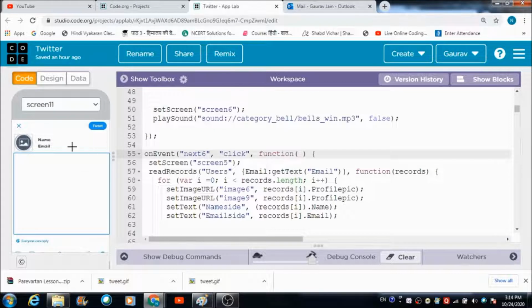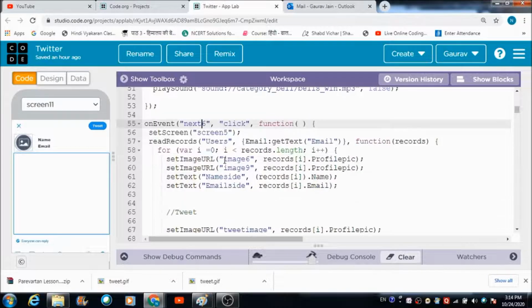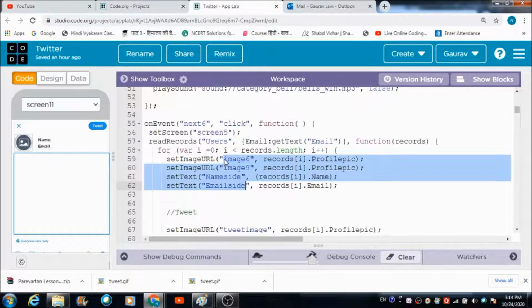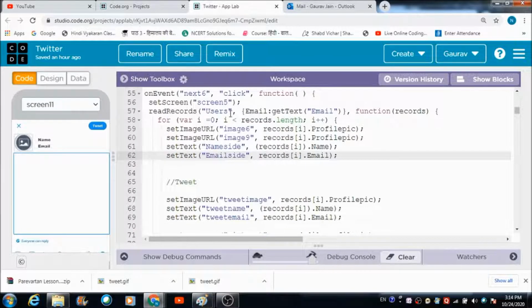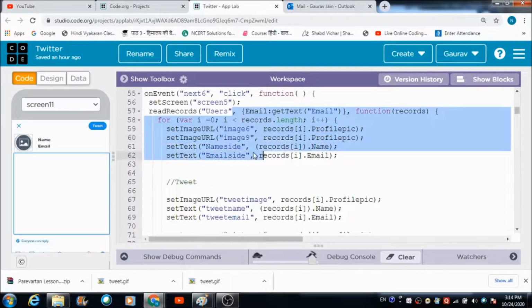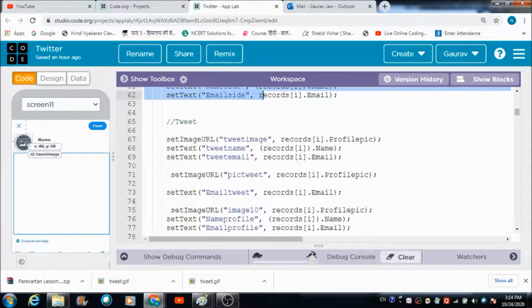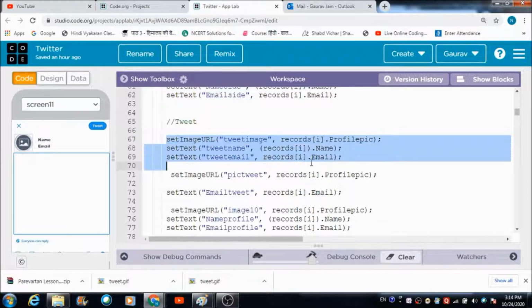Okay, when the user is going to come on the screen 5, everything, the image, his name, his email address is going to get visible. So from this part only I have fetched the information for these 3 things: the tweet image, tweet name and tweet mail.